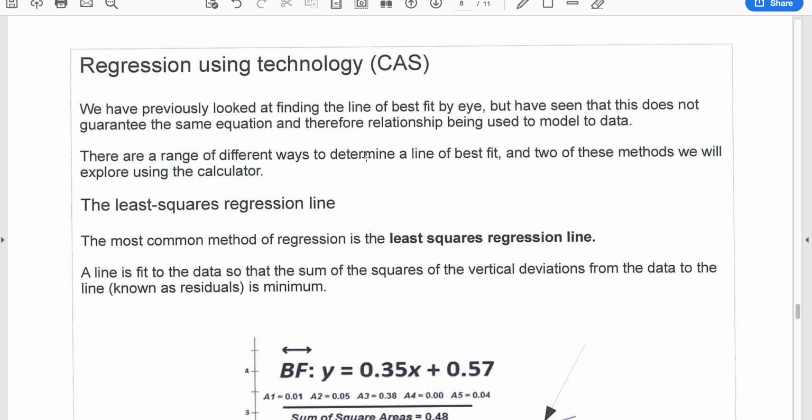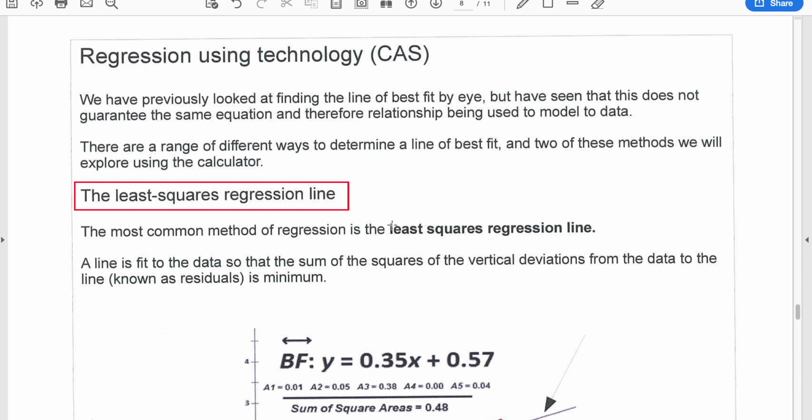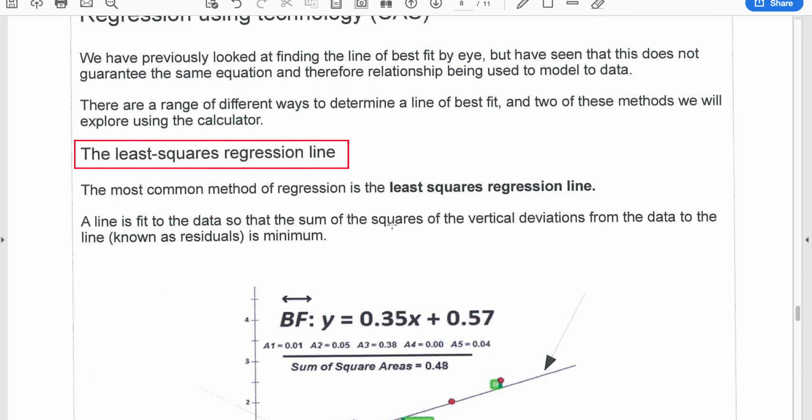This is a mathematical process that fits the line in a particular place, and it does that based on something called residuals, or more specifically, the least squares of those residuals. Hence why we call it the least squares regression line, which is our title just here. So this is a particular method that is best found using your calculator, hence why we say the CAS here. We use a CAS calculator to find it because as I explain how it's found, you're going to see that it is quite complicated and it would be very difficult to do by hand.